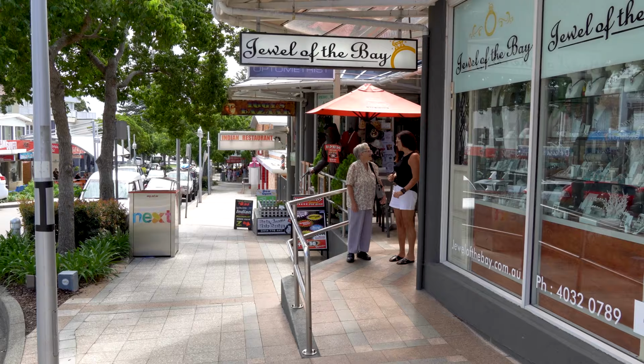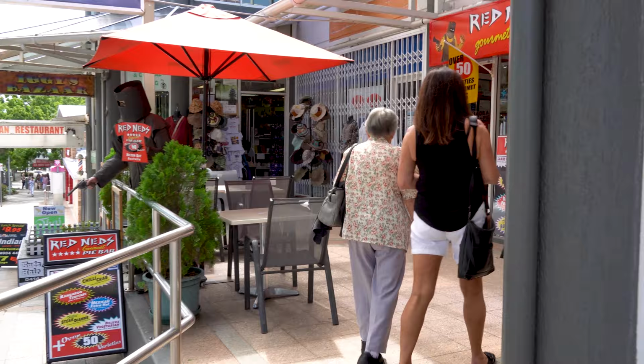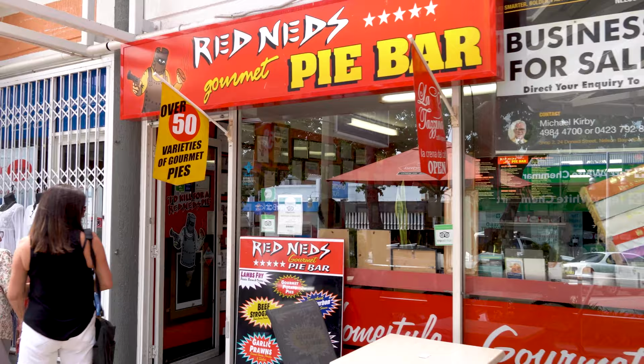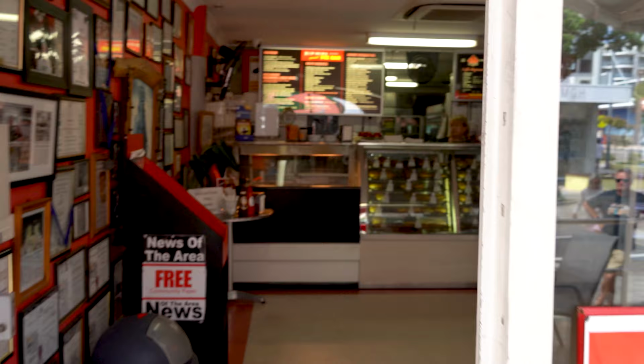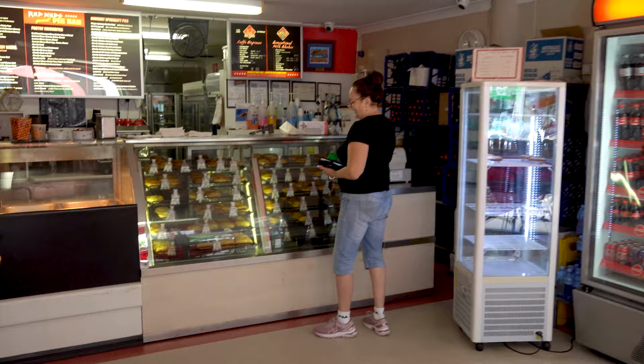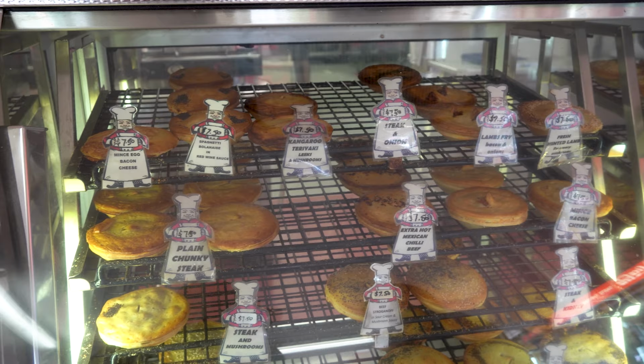All right, so we're on Stockton Street, and before the day gets underway, I thought I would do a little walk and talk here and give you a little bit of a taste of what it's like. And they pointed out this place here. Look at this. Denise pointed out that I can get a kangaroo pie here. So that's a big thing down here in Australia. You come in and you get yourself a pie. So I'm going to show you real quick the pies here. Look at this. So you can get kangaroo teriyaki pie and plain chunky and all that stuff.